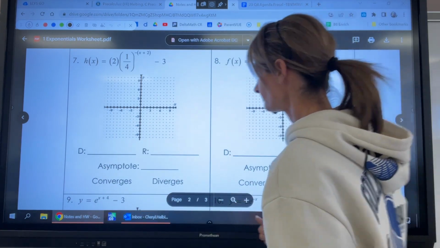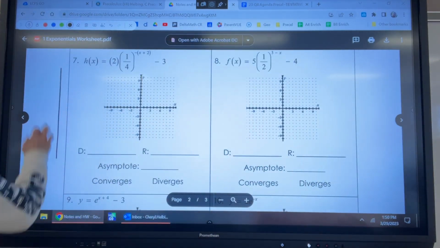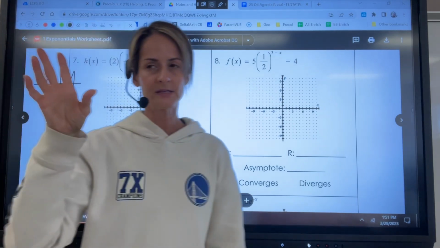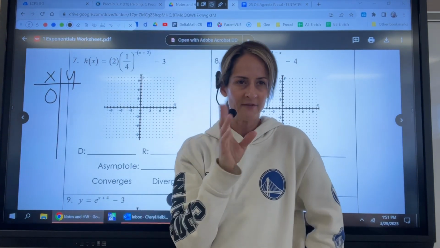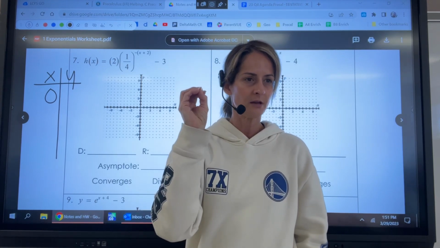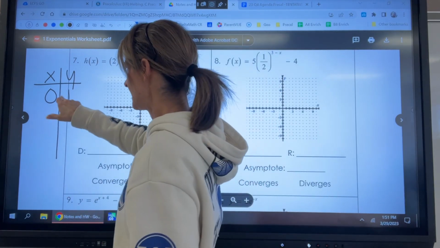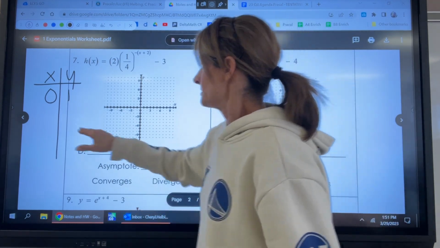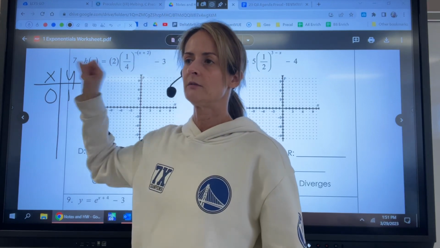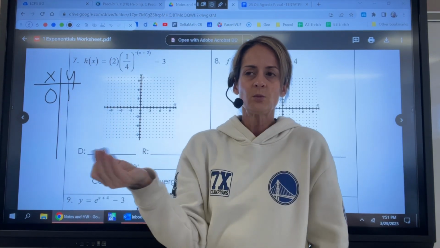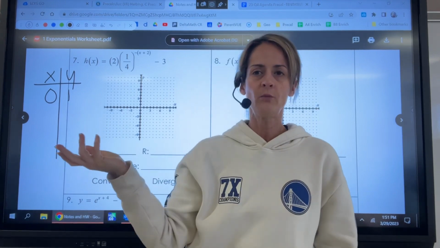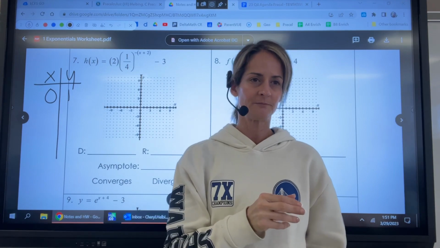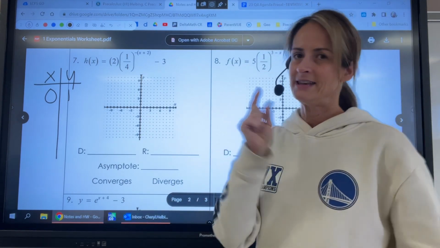Okay, so over here, if I use my original points, if I'm thinking the base is 1/2, and it's just the parent function y equals 1/2 to the x power. If I plug in 0 for the exponent, I'm still going to get 1, because anything to the 0 power is 1, right? So now, if I plug in 1 here, 1/2 to the 1 power is 1/2, and I can easily plot 1/2. But usually, if we have a base that's a fraction, we use -1.